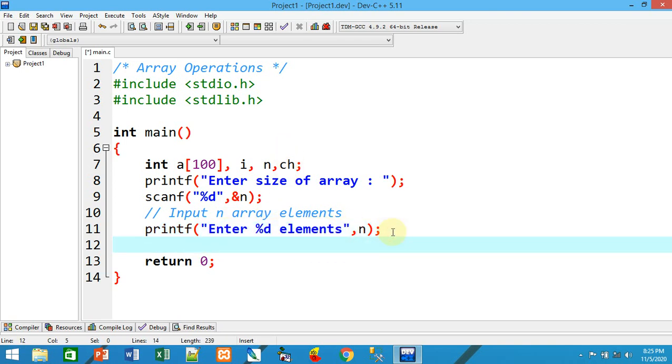Next you need to take the for loop, where i equals 0 initially, i less than n, and i plus plus.